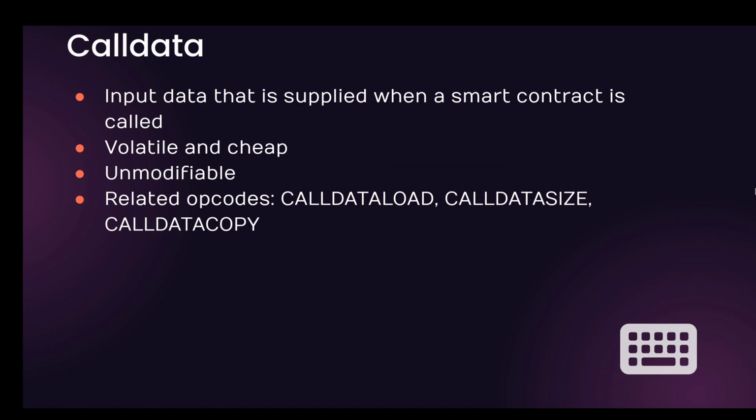Cool. Having said that, let's go into Calldata. So the name Calldata is a bit unfortunate and usually makes people confused. But what it really is, it's the input data that is supplied when a smart contract is called, be it via an externally owned account or by other smart contracts. Because this is data that you are calling with, that means that it's read-only and you cannot modify it. And it's up to the smart contract to decide what you do with it.